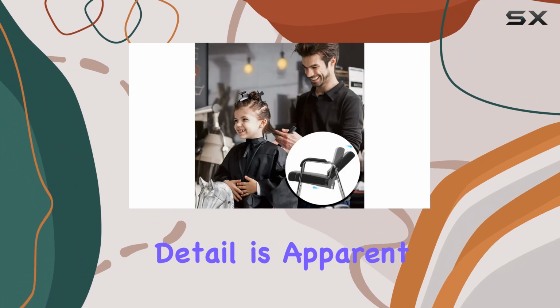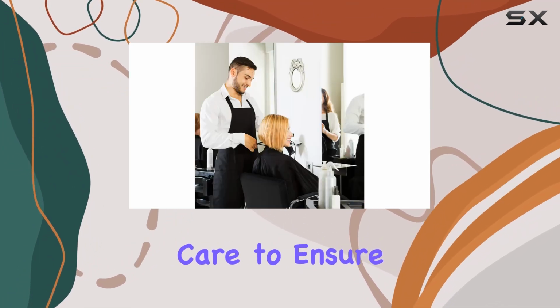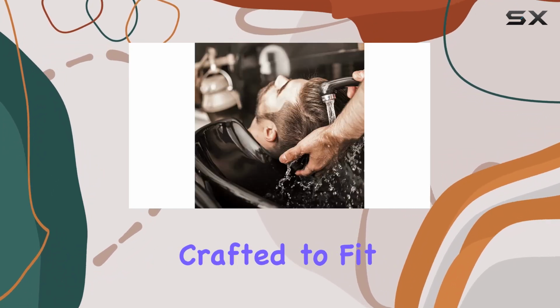Attention to detail is apparent in the chair's construction and packaging. The manufacturer has taken great care to ensure that all components are protected during shipping, and each screw is meticulously crafted to fit perfectly.